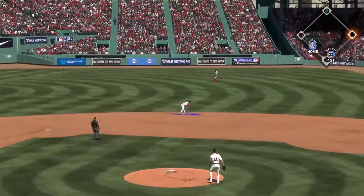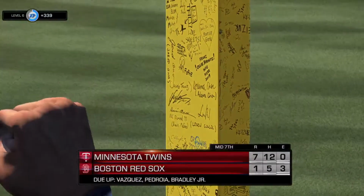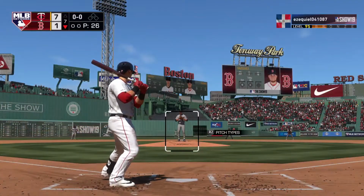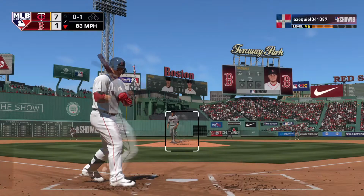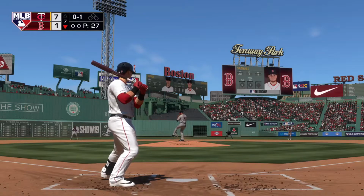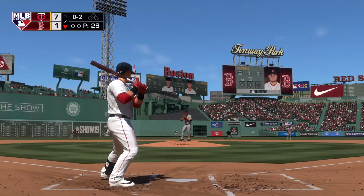Hit hard on the ground to second. Up with the ball is Pedroia. Throw in time for the third out, but it certainly took a while as the inning is finally over. So digging in now, Christian Vasquez will try and get something started in the home half of the 7th. It doesn't look very promising so far in this one as we move into the later innings. Down by a bundle, it's time to get some base runners and hopefully a long ball to get them back into this one. Behind 0-2 now.